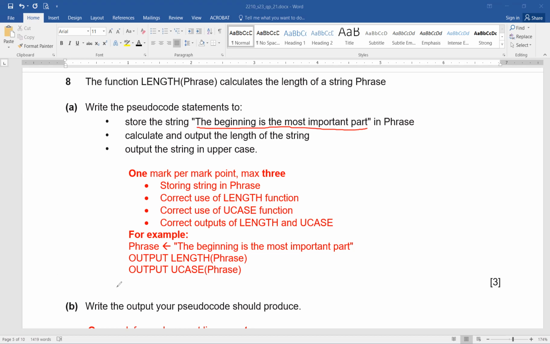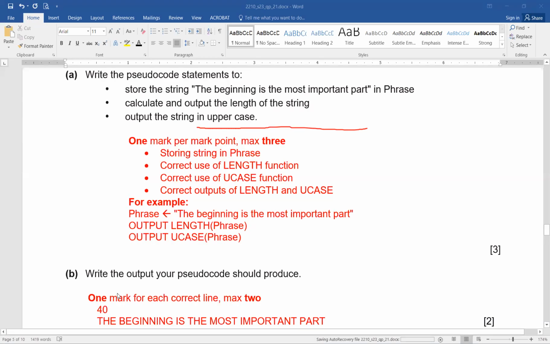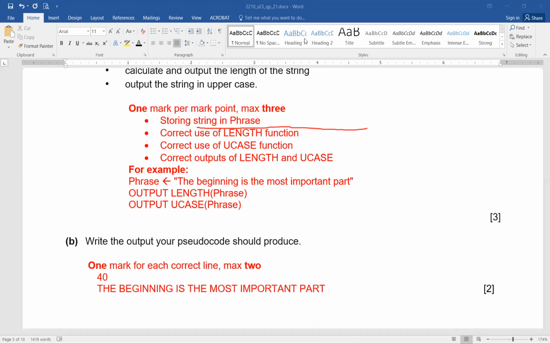So in this manner, you can count and you will score easily just by writing down the correct statement, the correct value, 40. Output UCASE. Just remember the whole phrase will now be converted into uppercase. Do not forget to put every single value in the uppercase. The beginning is the most important part.